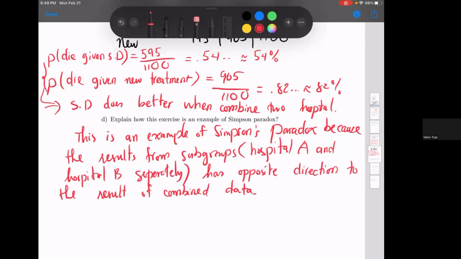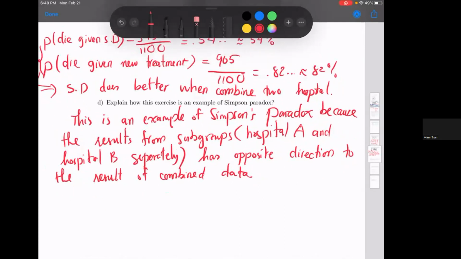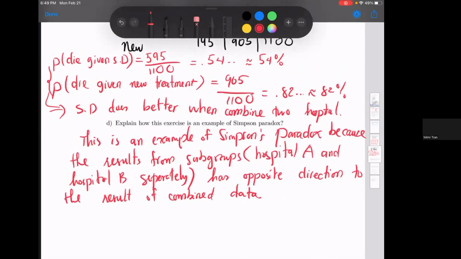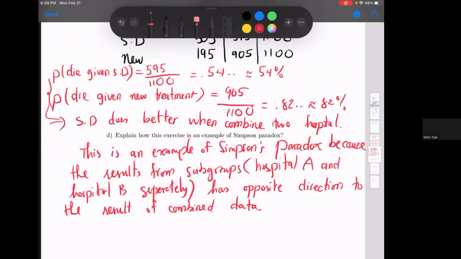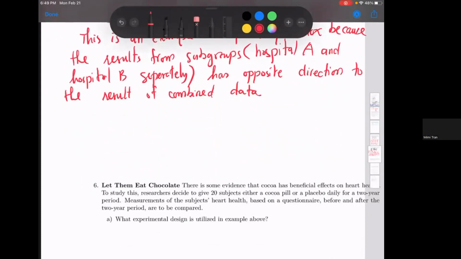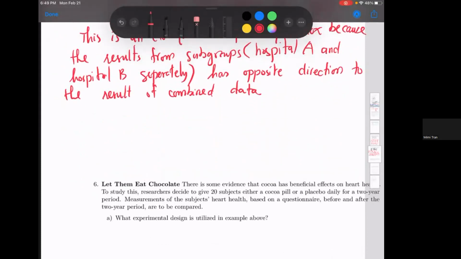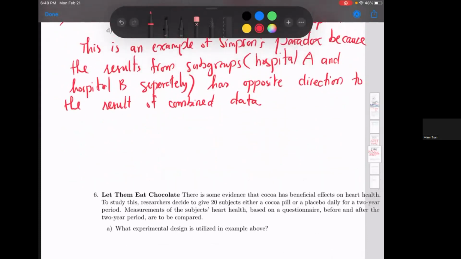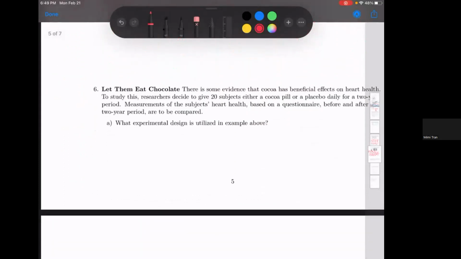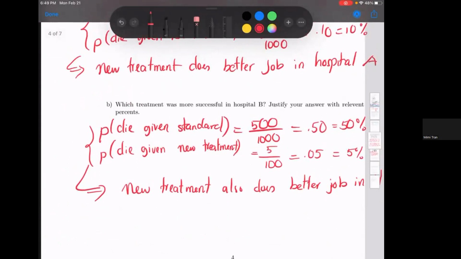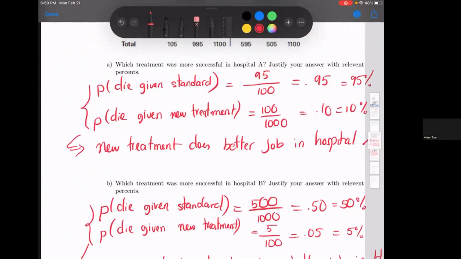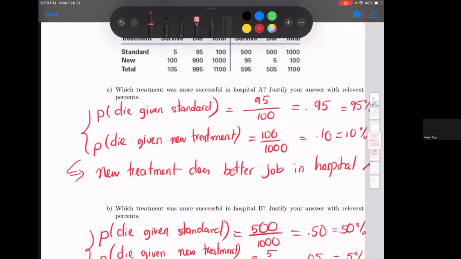Another famous example will be the education example from the University of Berkeley, a long time ago, 1975. It was a big thing. All right, are you okay with the Simpson thing? Simpson data kind of has a conditional distribution, remember the two-way table from Part A, Part B.